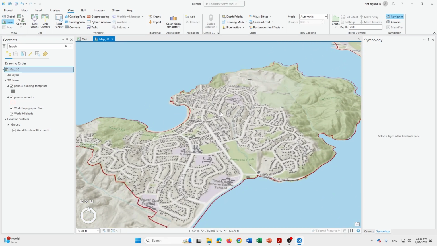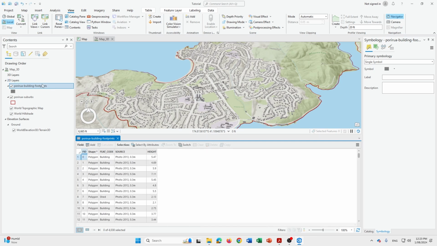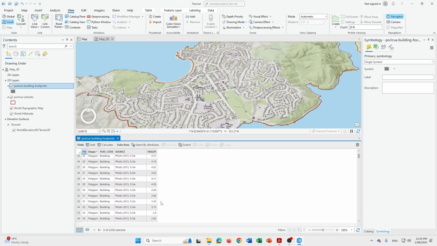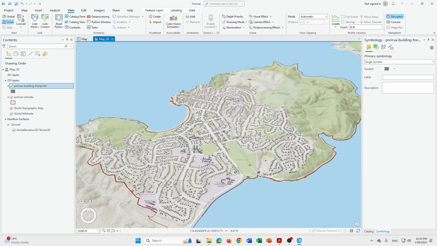Okay, once we've adjusted the illumination, we can start extruding the buildings. So we want to click on the building footprints layer. And if you press Control T while clicking on the layer, you can bring up the attribute table. So that was clicking on the building footprints, Control T, attribute table. It will bring up this table, and in this data set, you can see that it has height data. And so that means you know that it can be used as a 3D map. If it doesn't have the height data, then we can't really do the exercise. And you can just close the attribute table after.